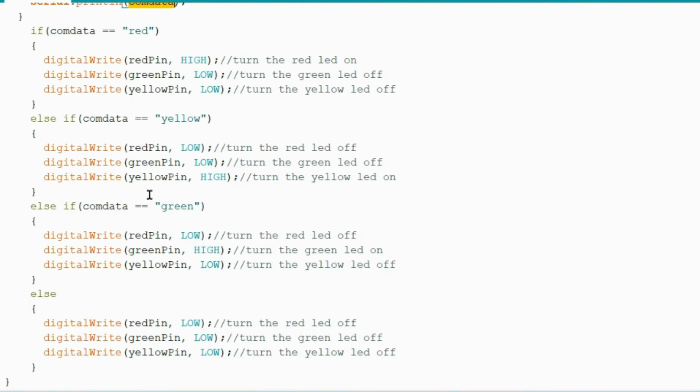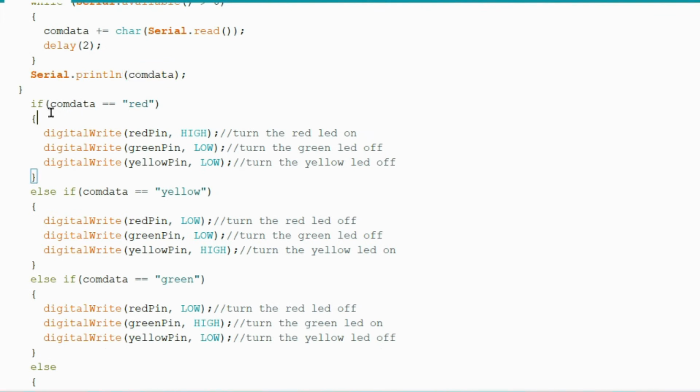So this is where our logic begins. If the com data received is the characters RED or the color red, the other pins aside from the red pin are low. So as you can see, if the red pin is turned on, it's high, and the other green and yellow pins are low. Same as with the yellow and green.